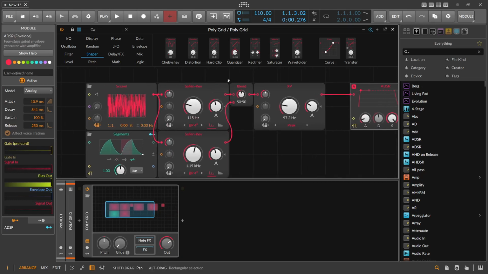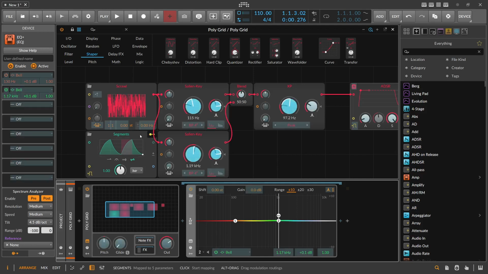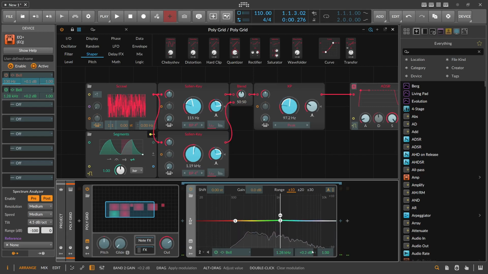So now that we have basically the rudiments of the sound, what I usually do is to use an EQ Plus because it's super easy and you can see what you're doing and how it ends up. So we need also 2 frequencies here maybe. And you try to amplify these 2 frequencies even more. So we can take here the output of the segments and start with the first one, increase the frequency. Something like this, and also here we go down.